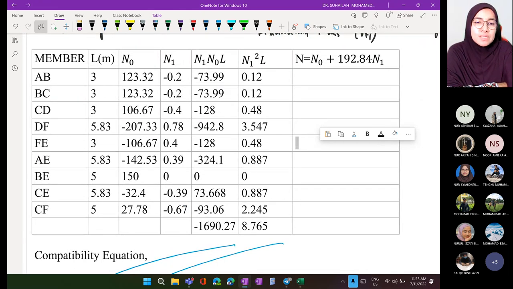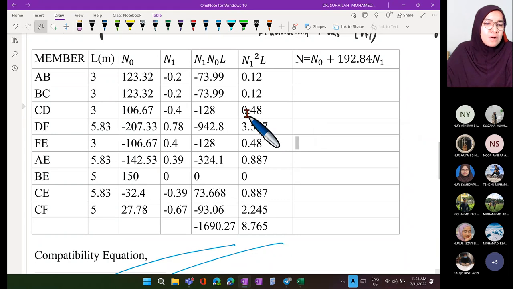Kena practice a lot. Okay, procedure still the same. You kena get familiar lah dengan easy method. How you want to get N0 and N1. Because normally kat situ yang selalu problem. Okay. So the rest all the same procedure. You have to understand that in truss analysis, reaction is not the end of analysis. Because we need to calculate also member forces in actual truss. So find the remaining reaction as well as member forces using principle of superposition. So you always need to remember the general equation. Actual structure equal to primary structure plus redundant structure. Okay, that why you tak payah tulis pun. Tapi kalau you still need to write in order for you to get familiar, so doesn't matter. So this is all the process in truss.